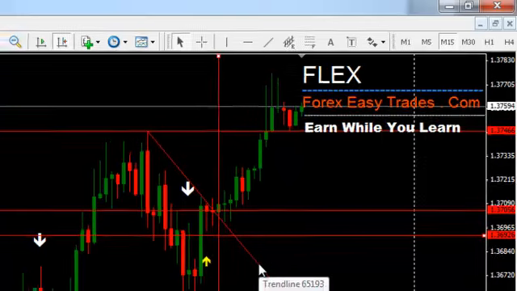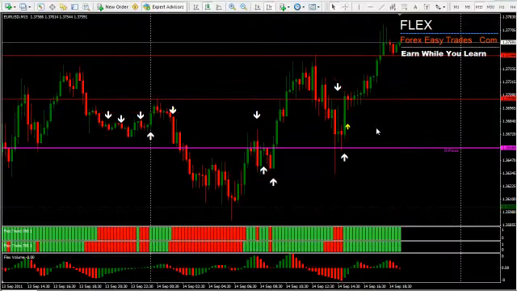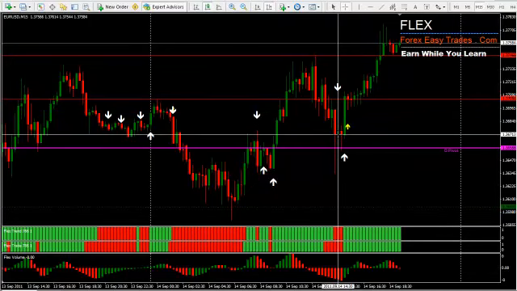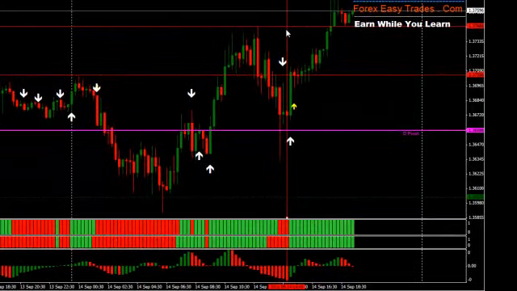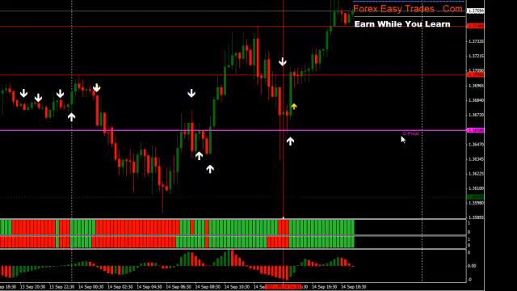Now I'm going to check the previous alert here. You can see this previous alert is saying go down. As you see, everything is in alignment, but the price is rejected at the daily pivot point level, and the price is not below that. So I just completely ignore this signal.